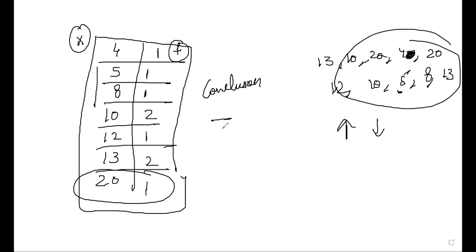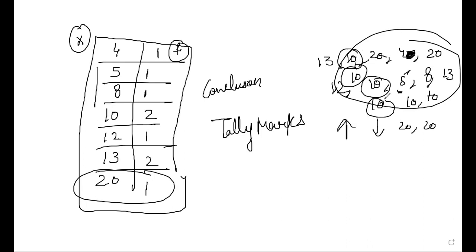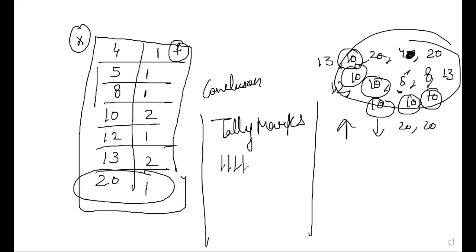Now, sometimes they give you a word which is known as tally marks. So what is this, ma'am? For example, let's take 10, 10, 10, 10, 10, 10, 20, 20, 20. How many tens do you have? 1, 2, 3, 4, 5, 6. You have 6 tens. So instead of making a frequency first, you will make tally marks. You write 1, 2, 3, 4, and the fifth number lies across them like this. Then 1, 2, 3, 4, 5, 6. So 5 and 1 make 6.